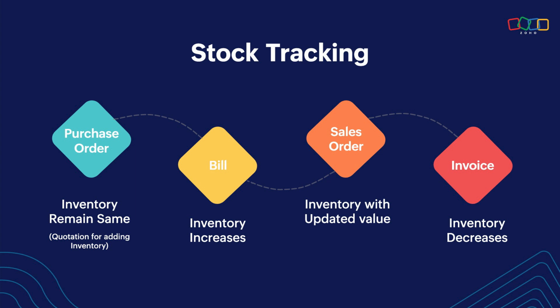Based on the invoices and bills, the profit will be calculated. Along with this, there would be a sales return or a purchase return. The sales return in Zoho Books is the credit note, and the purchase return in Zoho Books is the vendor credit. Based on this, the stock increases and decreases respectively. So before going into the actual reports, let's do the basic and necessary configuration in Zoho Books, which will allow the inventory to work better.